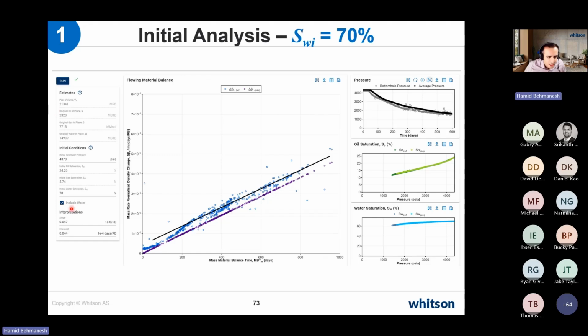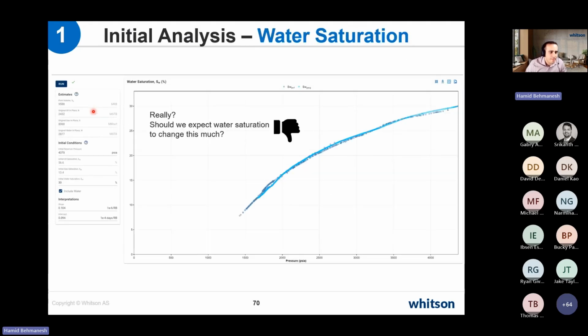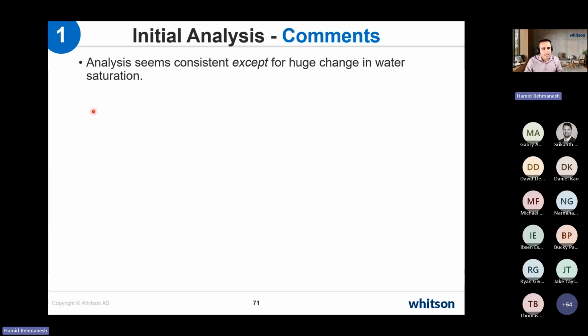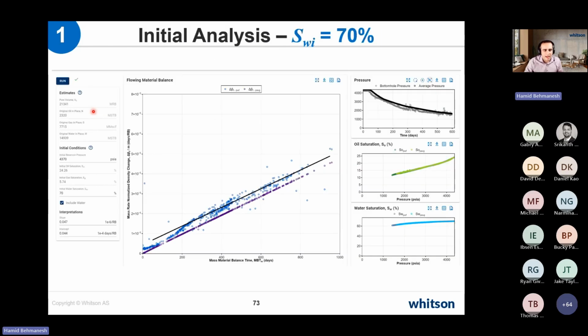If I bump up my initial saturation to 70%, this is going to be my profile, which is more realistic and consistent with the compressibility of water. But if I have a tank that is 70% filled with water and I still want to produce the same amount of oil and gas off of that, my tank should be much, much bigger, right? In this case it is 21,000. In the previous case, it was simply 10,000. So I have to double the size in order to get the same volumetric production at the surface, and also comply with the water saturation. So which scenario would you like to believe?